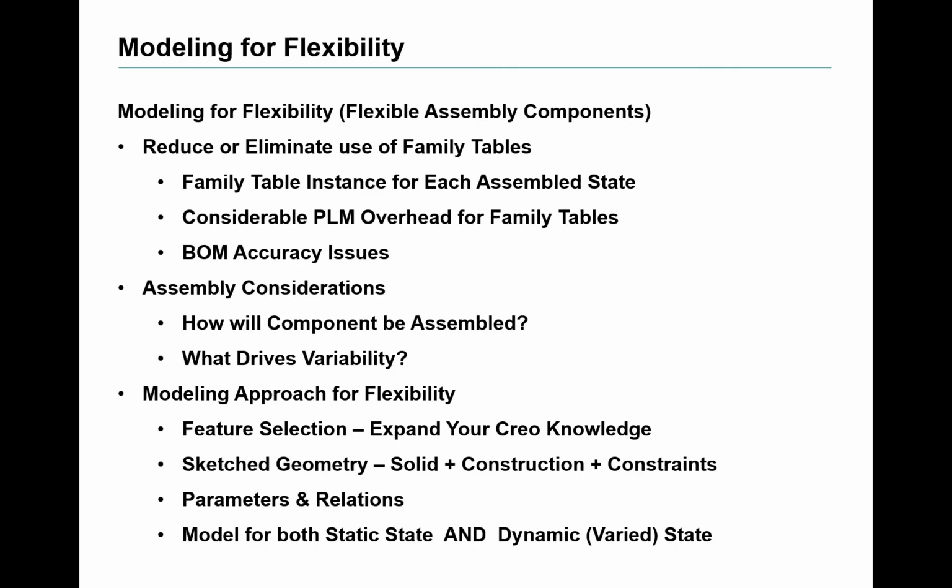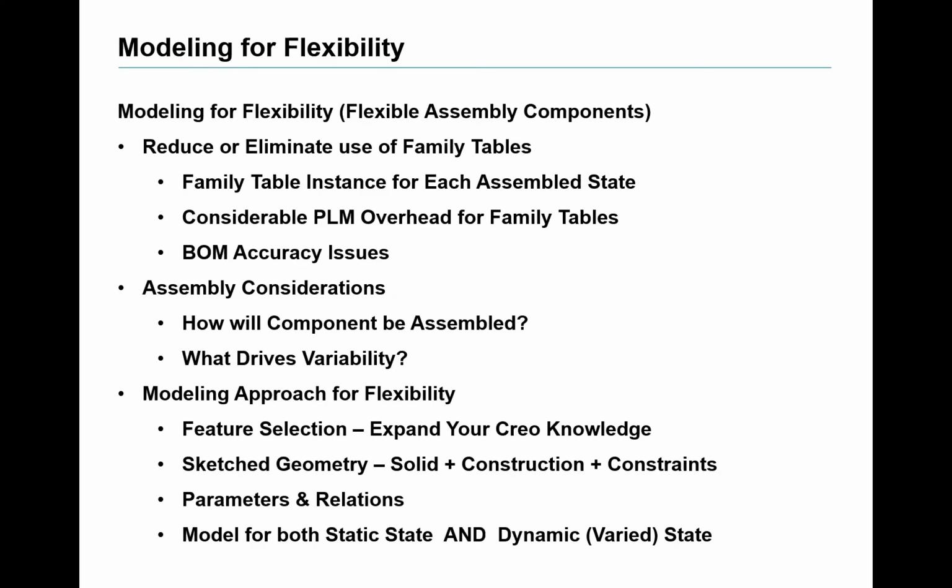How we use our sketch geometry. A lot of times people create a solid sketch with solid geometry and they have dimensions and that's all they need. But in these types of parts, again, we're modeling to make these parts flexible. We have to use a combination of solid geometry and construction geometry and the constraints that get us the variability that we need for that particular part, whether it be a spring or a screw clamp or an O-ring or something like that. A lot of times we use parameters and relations to help control the sizes of the parts. And we're going to do that today.